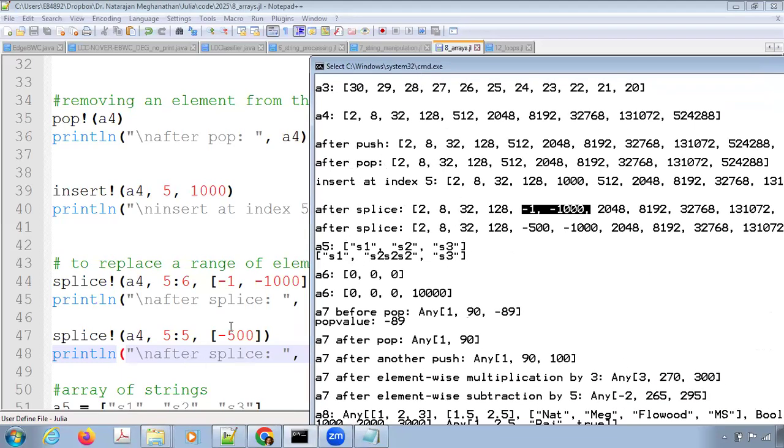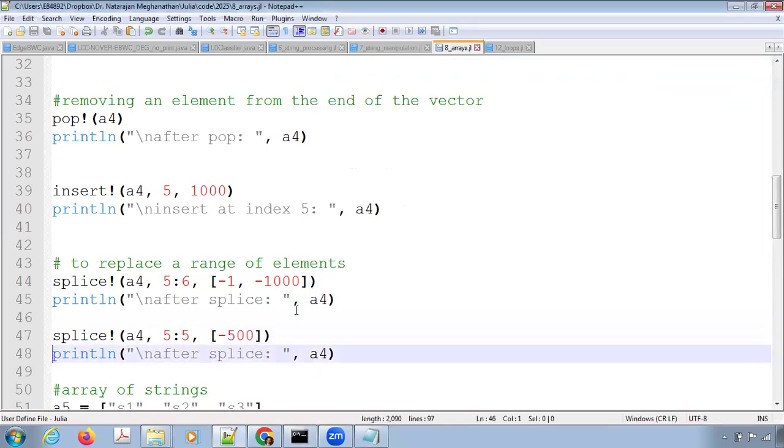And within that array, just pass one value, which is -500. And now this -1 is replaced by -500 and the -1000, everything just stays there. Okay, so this is how you can push, pop, insert, and splice an array. Okay, or a vector. All right.